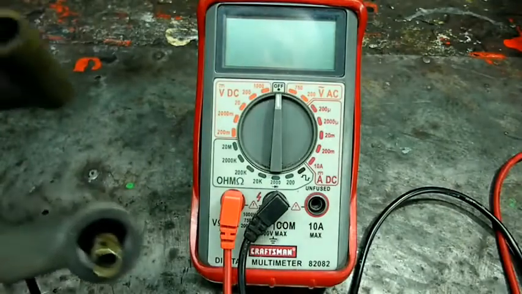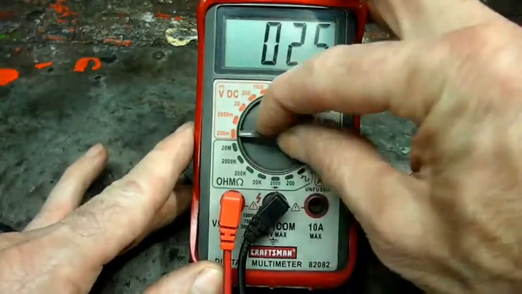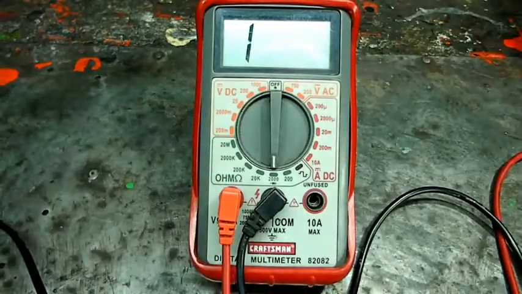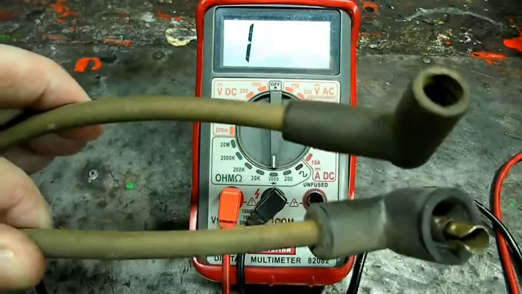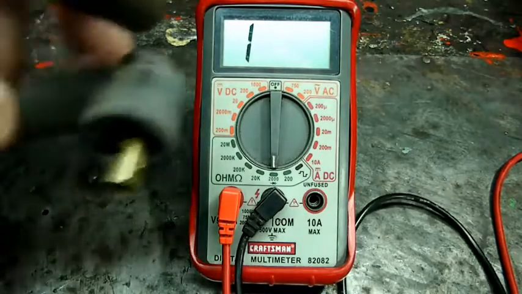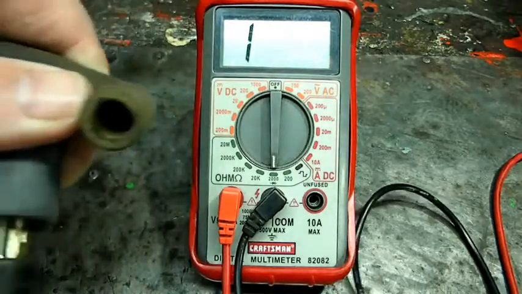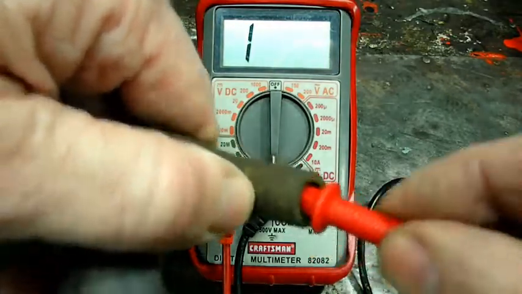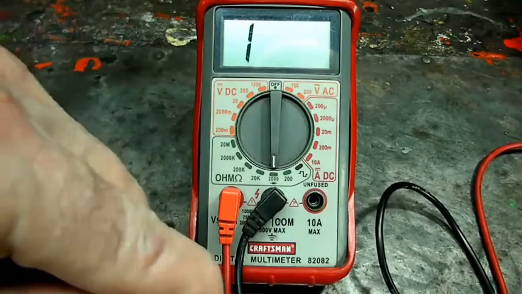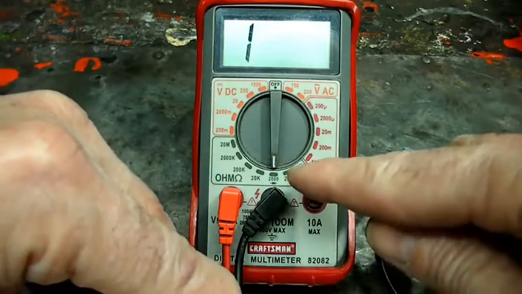Now the next thing we're going to do is check the resistance of a spark plug wire. To do that we need to go to the ohm scale. I'm going to go to the 2000 scale. But I know that this particular wire is going to be about 5, 6 or 7,000 ohms. I want to show you what happens if you select the wrong selection on the meter. We're going to put one end of our lead to one end of the spark plug, and the other end there. Now you can see there's reading one, which means that we are off the scale. The reading is beyond what the meter can do.